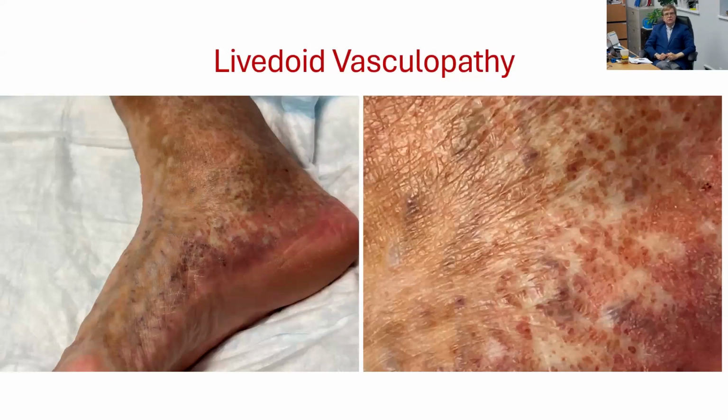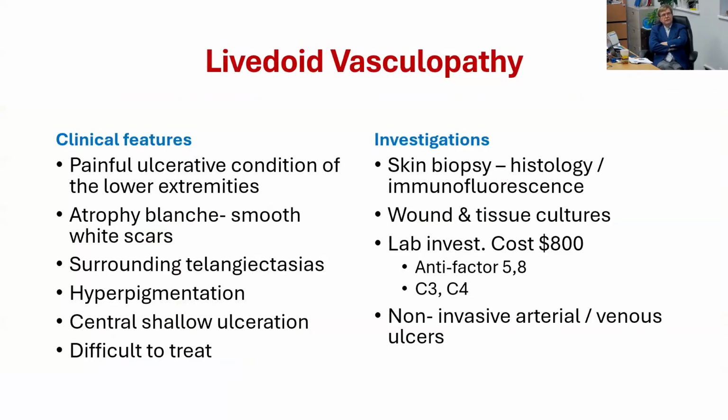And this is just a close-up of the livedoid picture and the extension. And if you see it at the base of the toes, that usually indicates it's more systemic. And you can see early necrotic areas, two or three with black spots beginning to appear in the right-hand picture. And let's go to the next one.